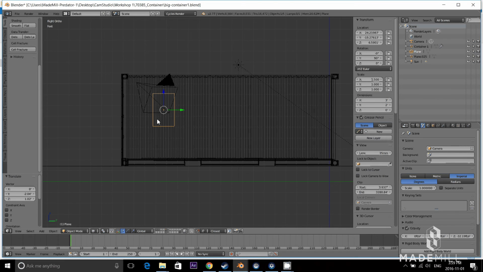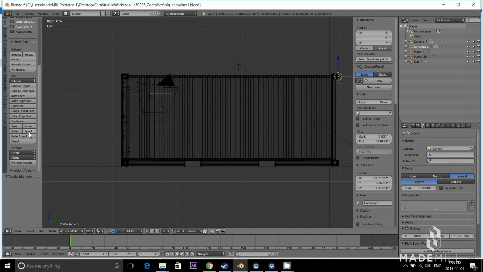So say I want to create a window that's from the bottom of the shipping container. I can go up, say 3 feet. GZ3. And so say I want a window there. What I can do is I can very easily select this plane. I select the object, press tab, and do a knife project.